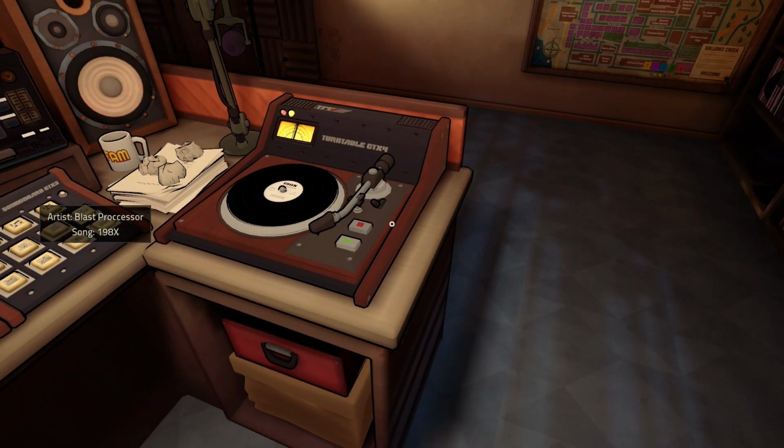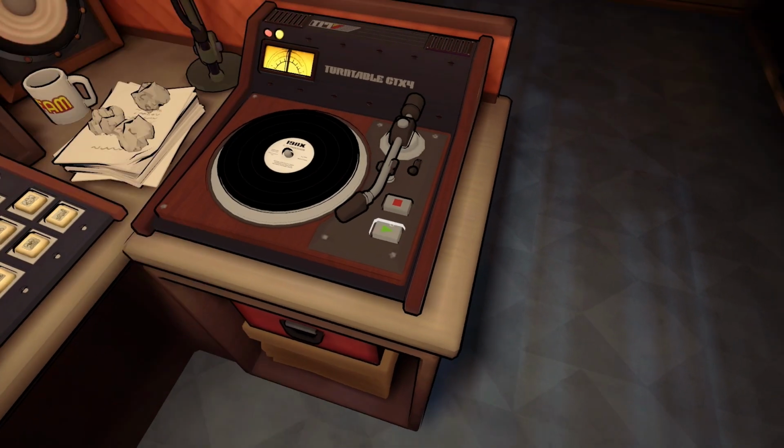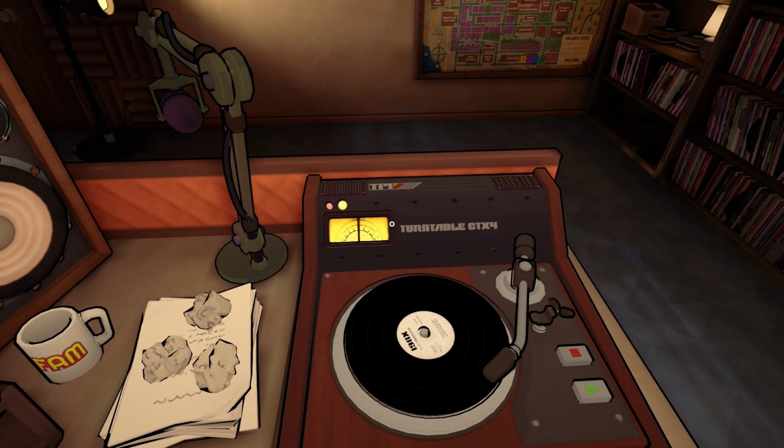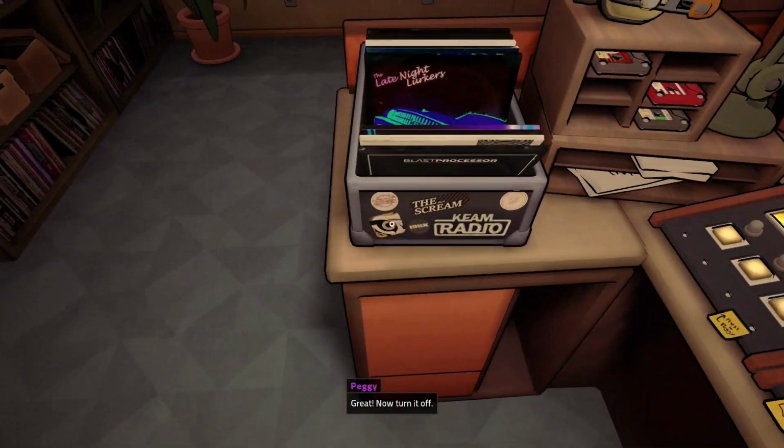Oh, there we go. You use the left trigger to put it on. Okay, got it. All right, hit play. Got it. Great. Now turn it off.